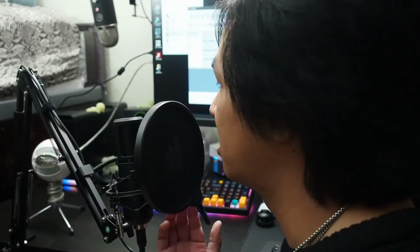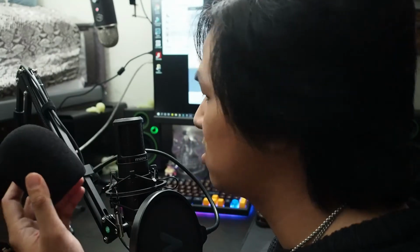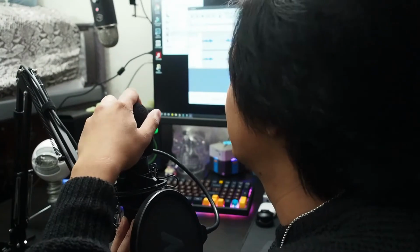Another thing to note is that I do think it's still required to have this, because if I remove it, if I make any P sounds, it will have a little puff of air hit into the mic, and it'll capture that. Which is why some people would like the windscreen used, but there actually is a windscreen or foam already surrounding the capsule inside the microphone itself. And it's not as good, so I guess I could just try out what that sounds like.